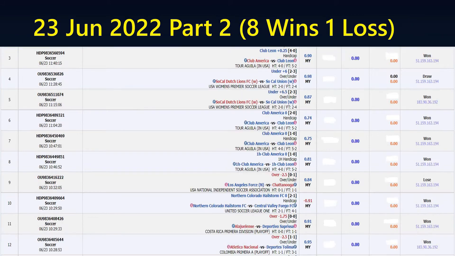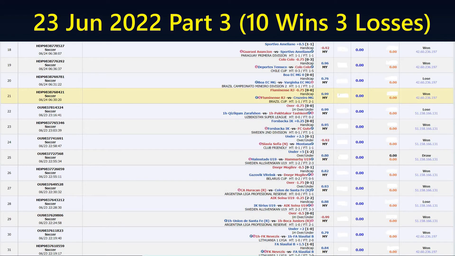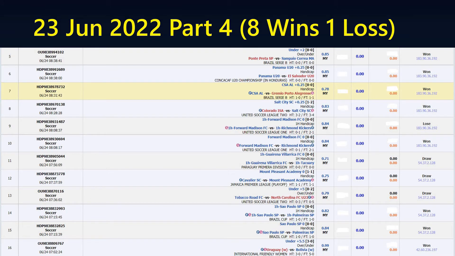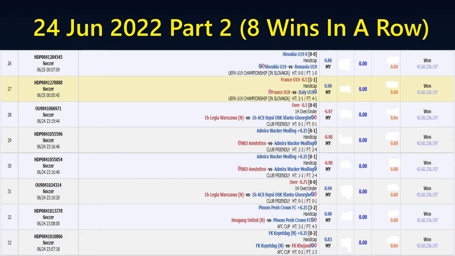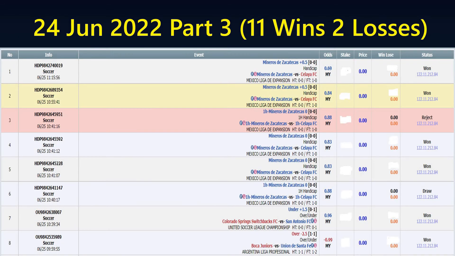23rd June: 9 wins, 2 losses. 8 wins, 1 loss. I don't trade every single day — on weekends I tend not to trade that often. Part 3: 10 wins, 3 losses. Part 4: 8 wins, 1 loss. This all in all is around close to 30 wins — 30 match wins. 24th June Part 1: 5 wins, 1 loss. Part 2: 8 wins in a row. Part 3: 11 wins, 2 losses. This is also another like 20-win streak, minus maybe 4 to 5 losses.